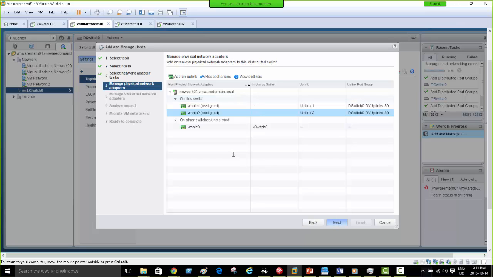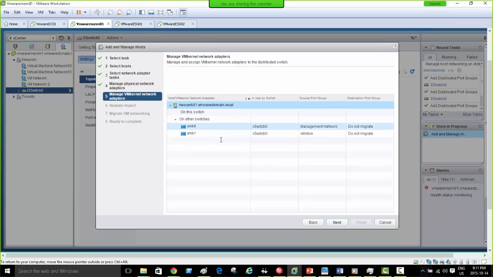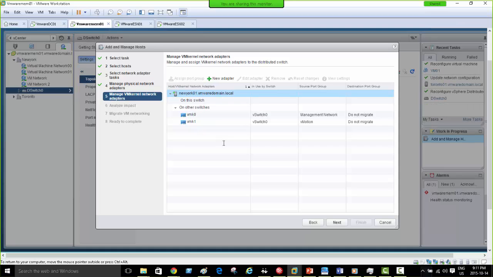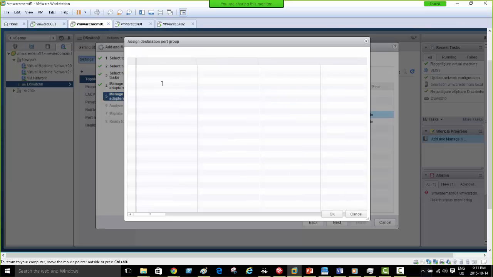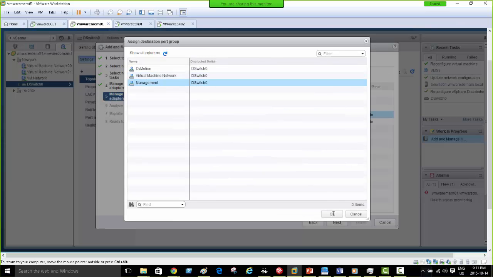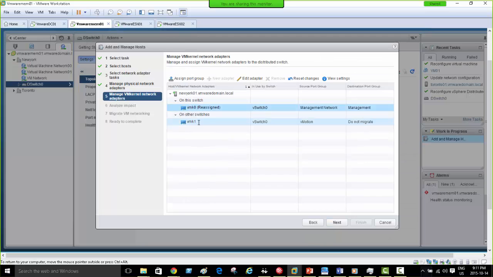Okay, next. When you're creating screenshots, try to use the other option, if you can figure that out. I already told you that you would have to use apply all, and just use one machine as a template. If you are able to do that, that's good. Otherwise, just go this way. VMK0, so this is the management. Assign port group. I'm going to go for the management port group. That's okay. And then vMotion, assign port group.